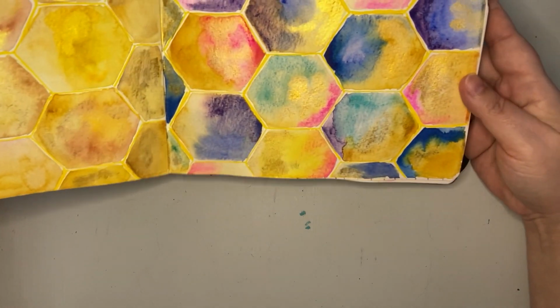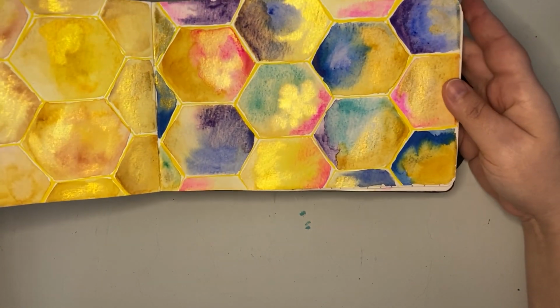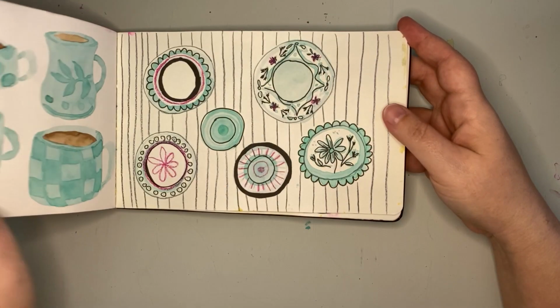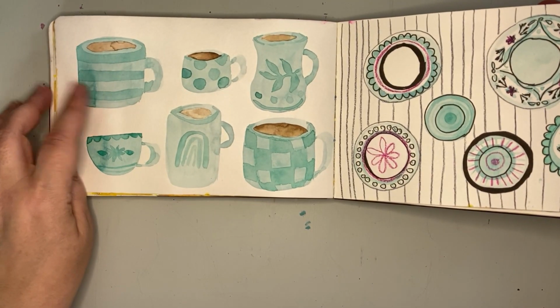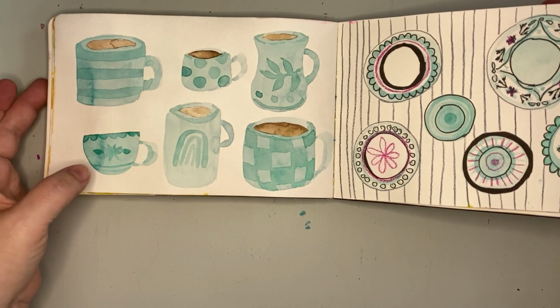And more hexagons with color, gold metallics dropped in. And I really love the way these turned out. They're super fun. All right, I did this one on the last video. And this is coffee cups that I drew out of my brain.